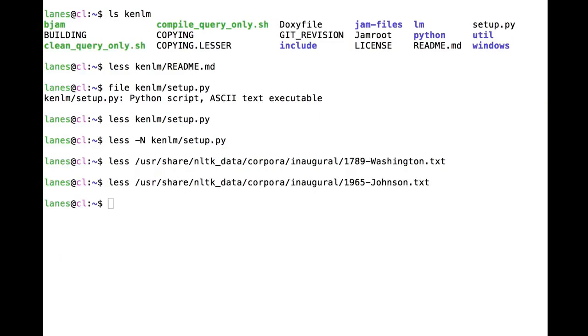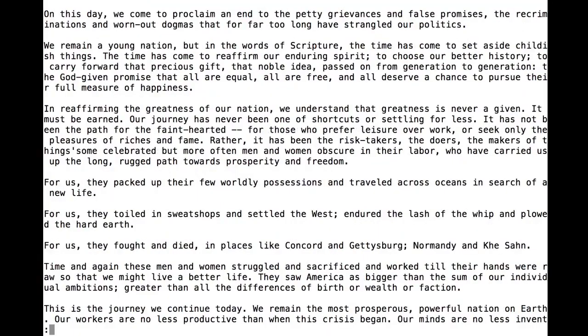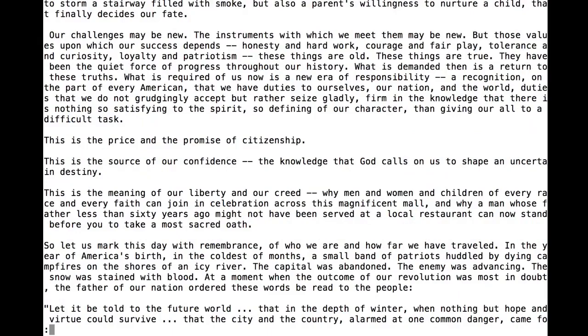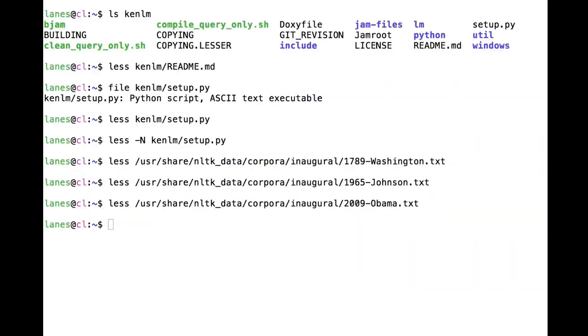And here is Obama's. The text files don't have to be in English. Less is capable of displaying text in other languages. For example, here's a Swadesh list for Russian.